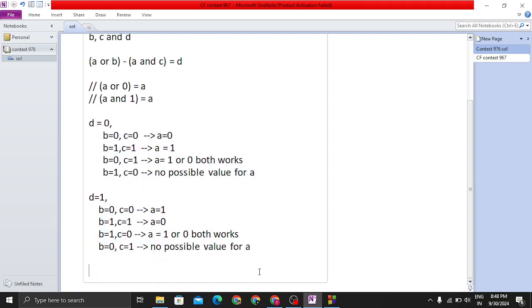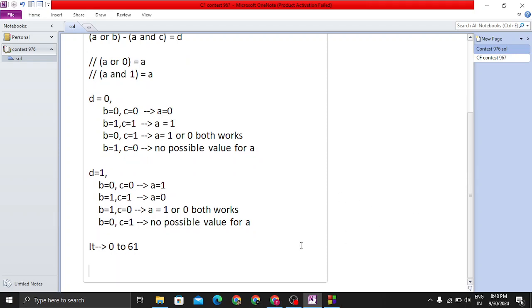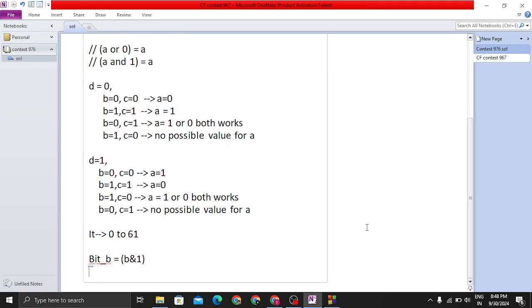Now the only thing we have to do is iterate through bits 0 to 61. We will iterate through bit, and every time we will get the bit of B, basically it is just B doing AND with 1, and then for the next iteration we just have to write a right shift operator by 1, right?